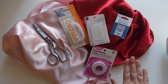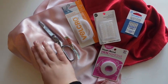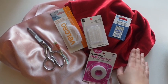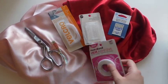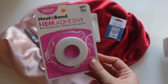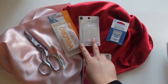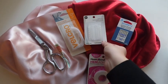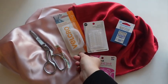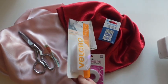Okay, here are the supplies that I got. I have 3.5 yards of blush pink silk satin. This is for the base of the dress. 1 yard of red silk satin for the reveal. I have Heat Bond hem tape here, which I've actually never used before, but I would like to try out. And then I have 2 methods here for unsnapping of the reveal. So I have snaps here, and then if that doesn't work, Velcro. But I'm hoping I won't have to use this. I'm hoping I can just stick with the snaps.